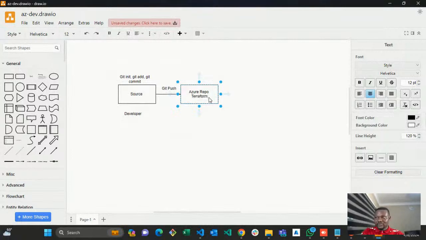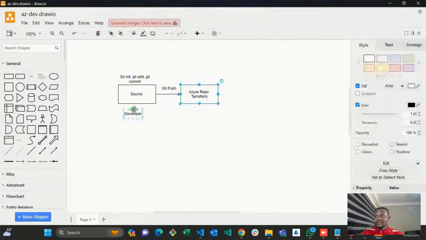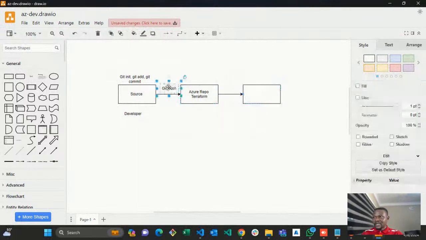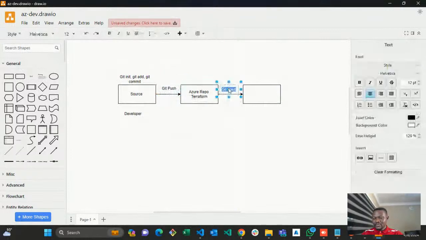In this case, the developer is simply pushing Terraform code to the Azure Repo, and now there will be a trigger at this point. This trigger will trigger the build process using Azure Pipelines.